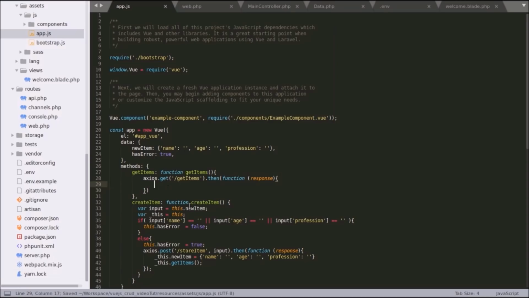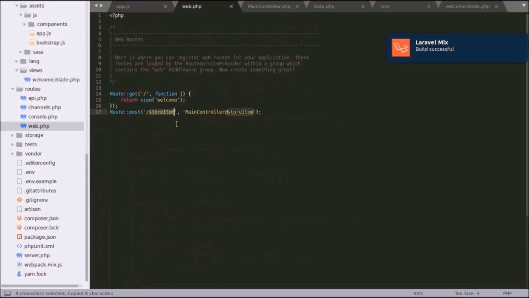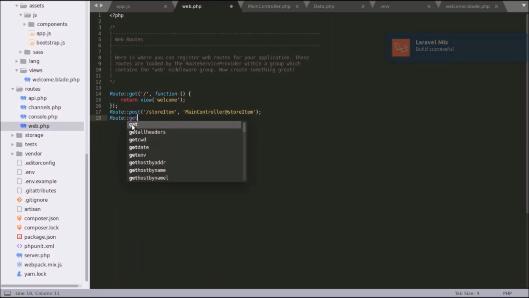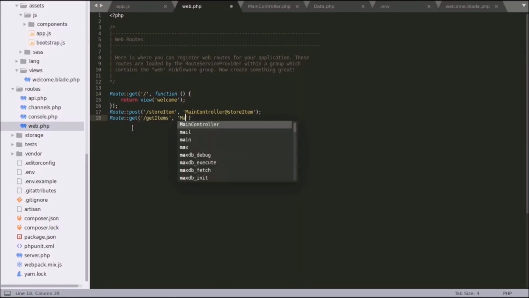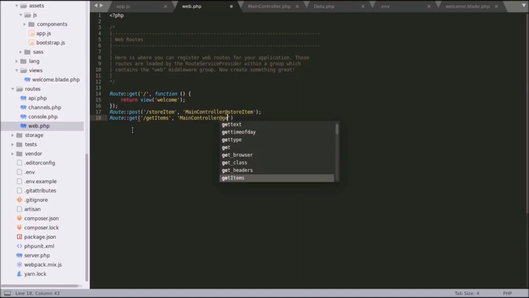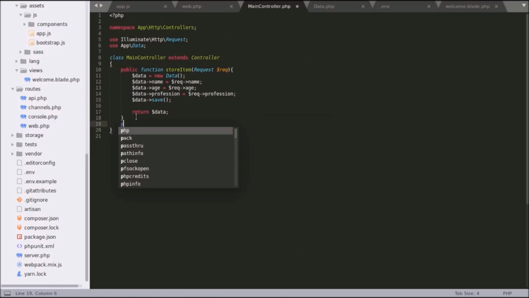Now going to this get items, I'll get a route called get items here, that is a get route, URI is get items, controller function would be MainController@getItems.